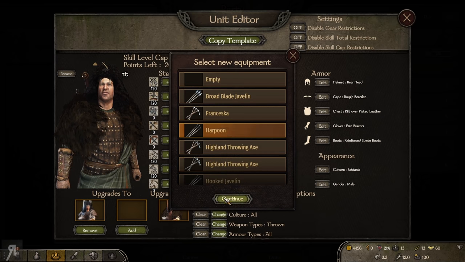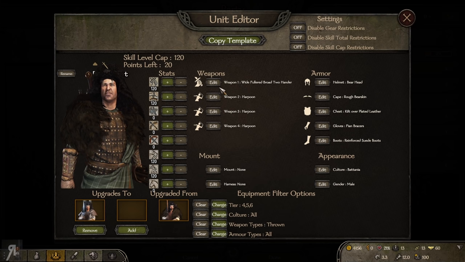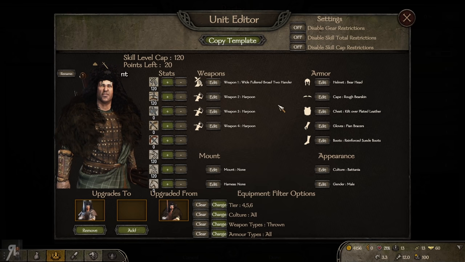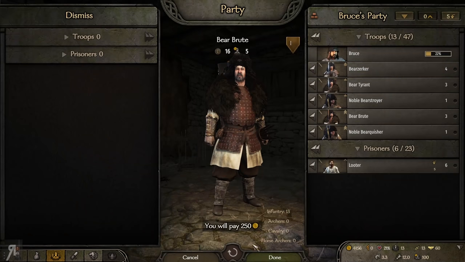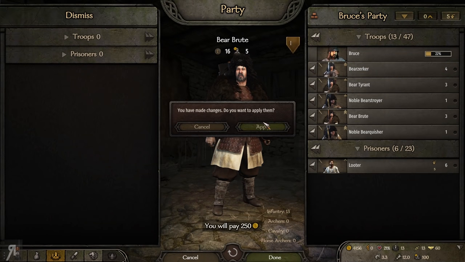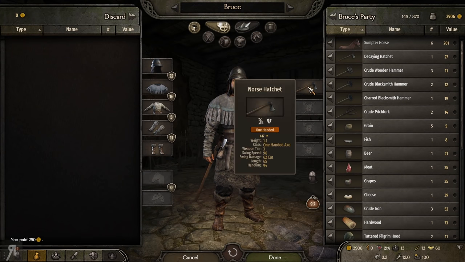But yeah, this is basically what you have to do, because if you think of these weapon slots right here as the weapon slots in your actual inventory, then it makes a huge deal of sense. It's basically like weapon one. Oh, okay, what do you want to use? Well, you want to use this weapon, right? It's the same thing if I go to my inventory right now. It's the same thing with these weapon slots right here. So, for example, I have this Norse hatchet right now. And if I want a 100% chance to use a Norse hatchet, then I'm going to put a Norse hatchet in every single one of those slots in weapon slot 1.